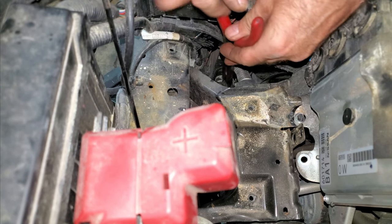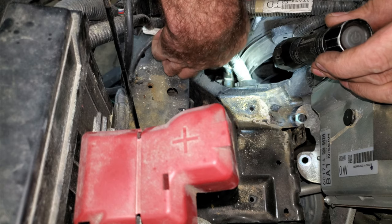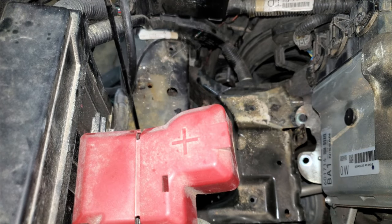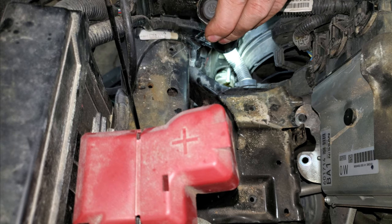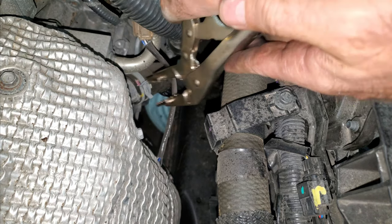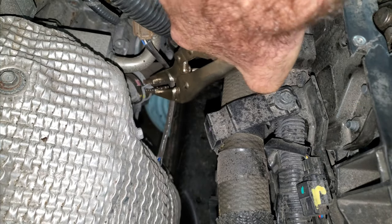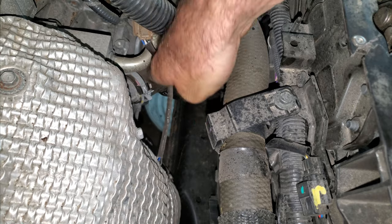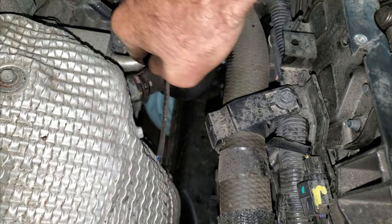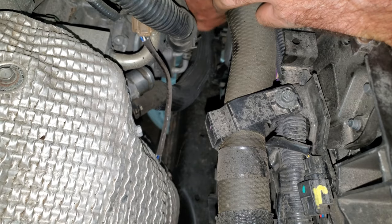I'm pretty sure that was the easy one. If you don't have a two-foot pair of pliers for this, you're going to have a heck of a time getting this one off. There, I got that one off. The hose clamp for the lower radiator hose is right on top of that line. Probably make my life a whole lot easier if I take this lower radiator hose off from the thermostat housing. Then I'll try to just squirrel the whole hose out through the hole. The clamp thing actually worked — the clippy clamp thing. Get in here with a hook tool and loosen this hose up.